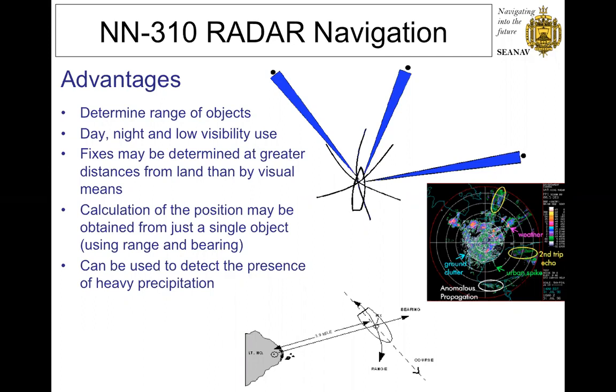And it can be used to detect the presence of heavy precipitation. A lot of times at sea, you can see that rain coming in. You have your rain set somewhere between 0 and 10%. You can start to see that rain coming in even before it's over the horizon. And you know that you need to start making adjustments in case there's somebody out there painting. They thought it was a nice day. Maybe they need to wrap it up, or we can avoid it so that they don't get fresh water rain all over their paint.